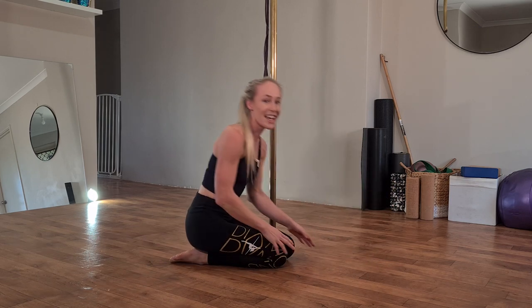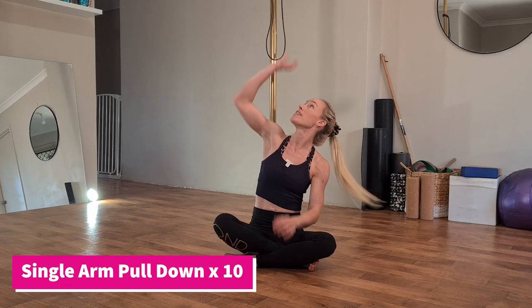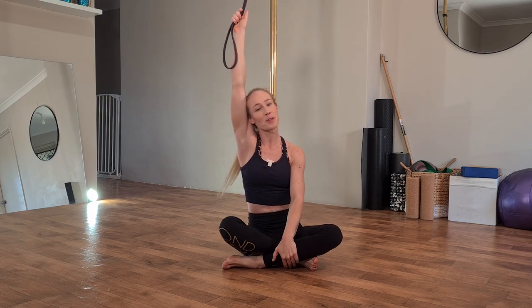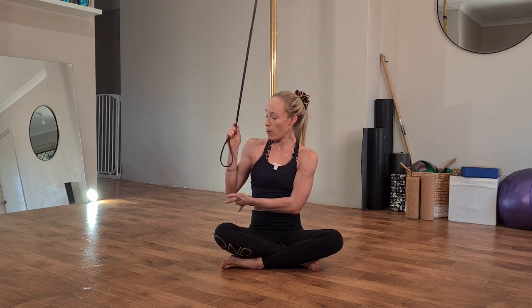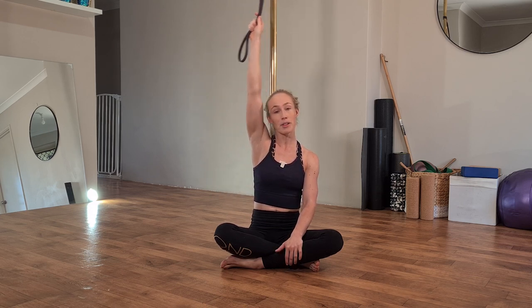Let's repeat those two exercises again and then move on. Starting again with our single arm pulldowns. Grab up nice and high on the resistance band so your shoulder is shrugged up towards your ear. Exhale, pull your shoulder down, elbow into the side of your body, and release all the way back up above your head. Remember, don't arch through the lower back — every time you exhale, tuck your tummy in and press your spine as flat to that pole as you can. Make sure your shoulder isn't rolled forward or raised up towards your ear. Keep both shoulders the same height throughout the exercise.